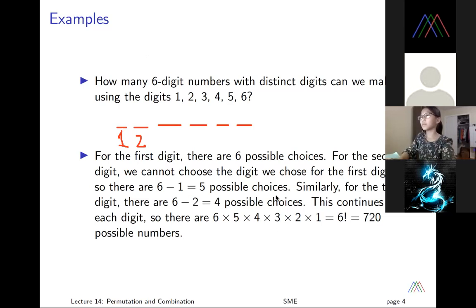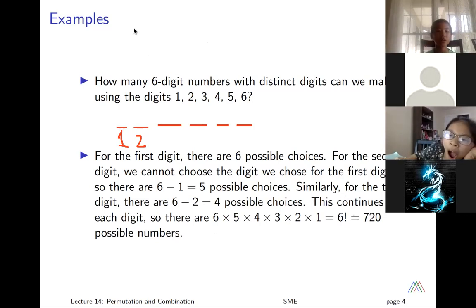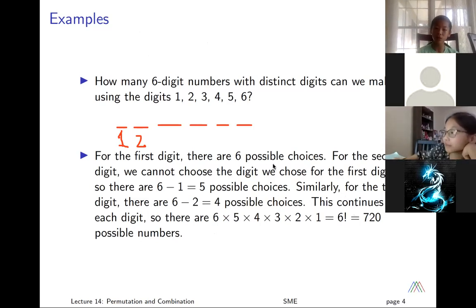And this is denoted by 6 factorial, or 6 with the exclamation mark. And if you do the math here, you'll get that this is 720. So this factorial, let's say you have the number 5 factorial. That would mean 5 times 4 times 3 times 2 times 1.